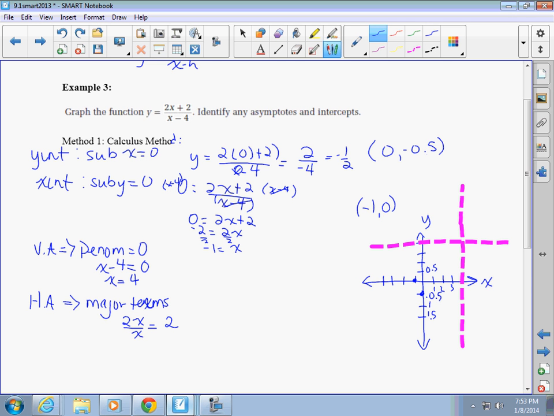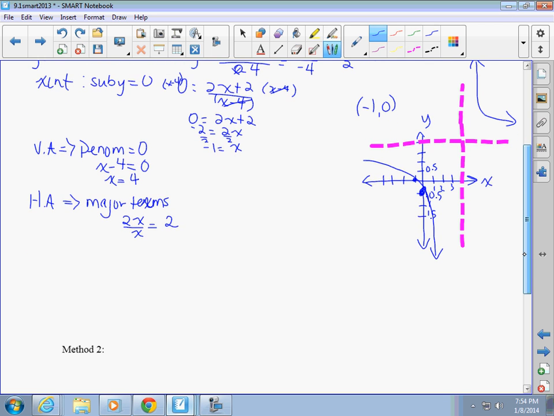If I'm thinking of this as my new axis where I can't do crossing, it's going to look something like this, pretend that goes through that point. And then this one will look like that. That's the sketch of it. It's not very accurate, it's not very pretty, but it shows me my major things. It's giving me x and y intercepts because there are some. It's showing me where my asymptotes are and which sides the rest of the graph would be on.